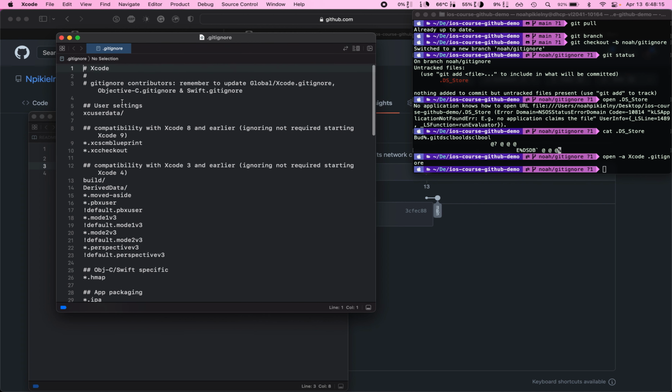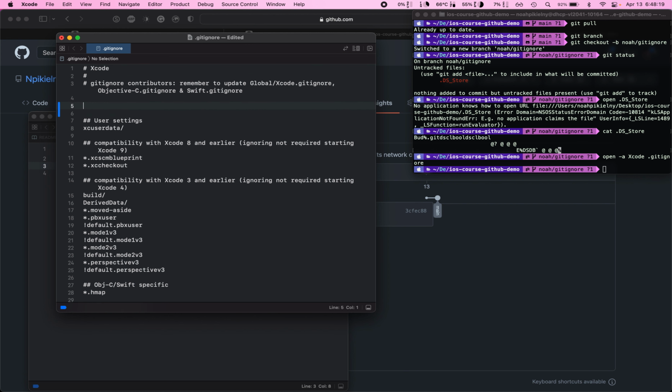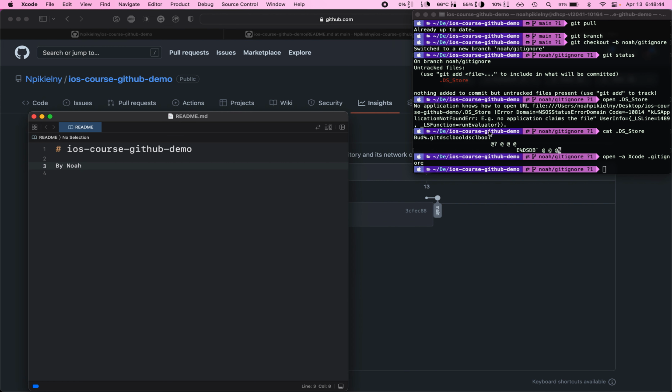To ignore DS stores, the syntax we use is to put in the file name .DS_Store and then a star. So anything that ends with this, I want to ignore. That could also be something with a path, so it could be like /folder/.DS_Store. So any DS store I want to ignore.